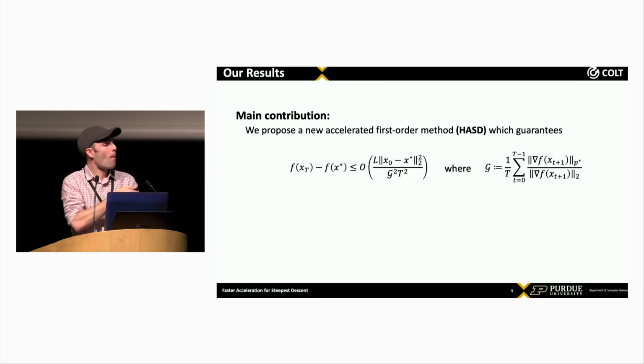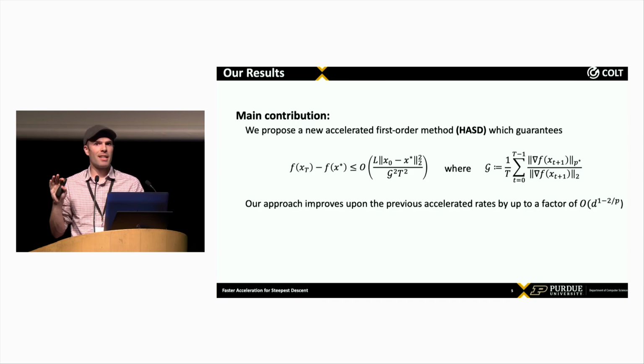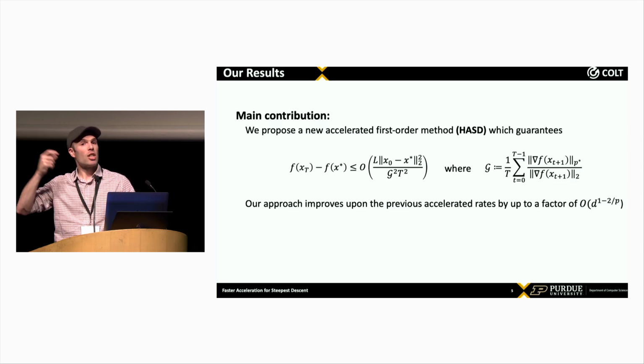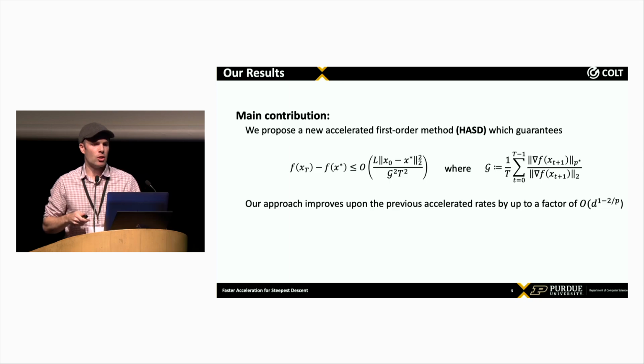It's defined over here, but the key thing to point out is that because we're depending on the ratio of the p star norm to the 2 norm, this can be as big as d to the half minus 1 over p, so that when we square it, the rate can improve by a factor of up to d to the 1 minus 2 over p. And again, we shouldn't hope or expect to be able to say that we can always get a d to some power improvement, because that would break the lower bound. So we need some type of improvement that adjusts for the geometry and doesn't immediately break known lower bounds.